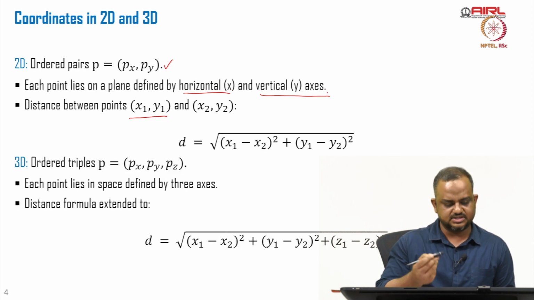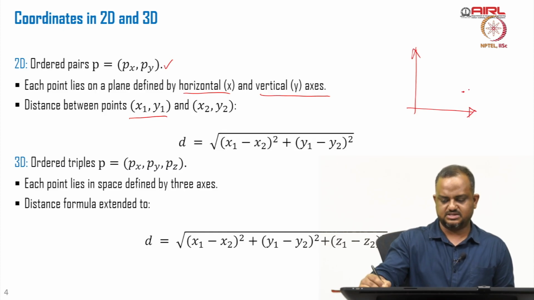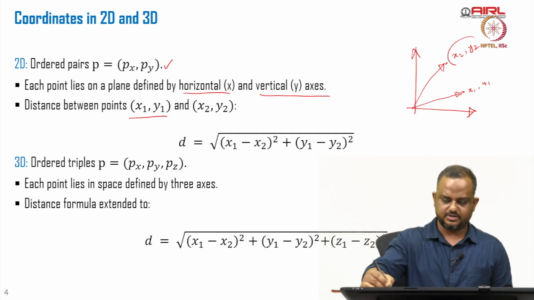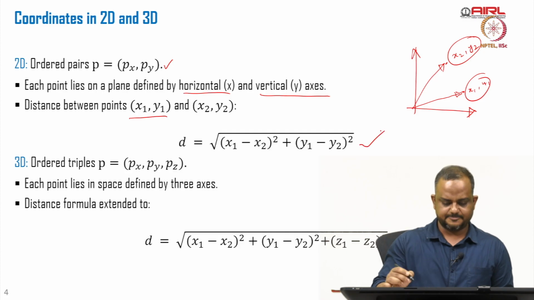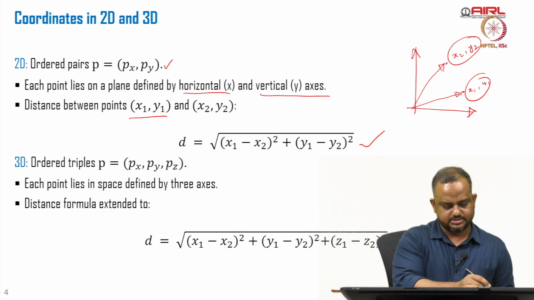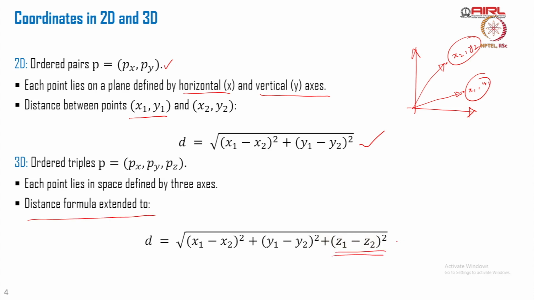So when we talk about the distance between 2 points in a particular frame, say the first point is x1, y1, the second point is x2, y2. So this is represented by one vector, this is represented by another vector, but what is the distance between these two particular points? It is given by this. It is plus 2 coordinate geometry, so I am not giving much time on this. The distance formula, when it comes to 3D, has one additional term according to the z-axis.